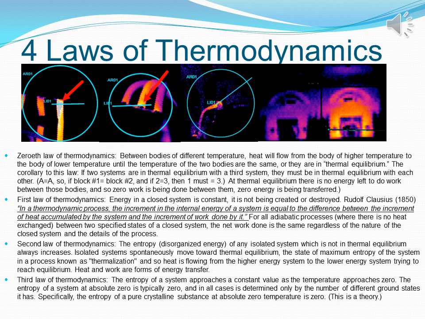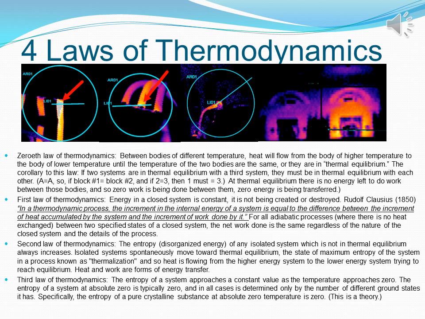So this is the first law of logic. A equals A. Of course, it applies to everything. So if block number 1 is in thermal equilibrium with block number 2, and if block number 2 is in equilibrium with block number 3, then it's necessarily true that block number 1 is in thermal equilibrium with block number 3. At thermal equilibrium, there is no energy left to do work between those bodies, and so zero work is being done between them. Zero energy is being transferred.